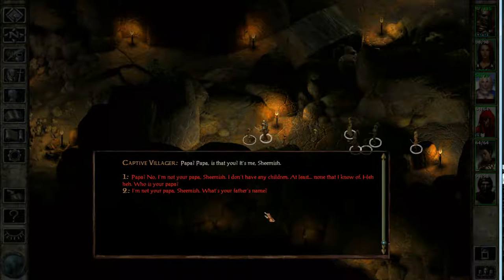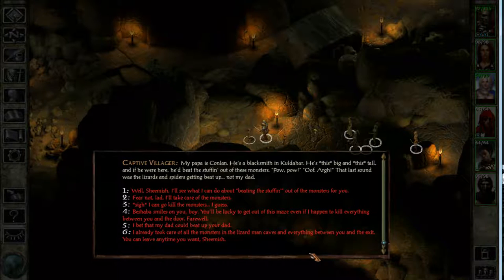Papa? Papa? Is that you? It's me, Seamus. No, I'm not your papa, Seamus. I don't have any children, at least none that I know of. Who's your papa? My papa is Conlin. He's a blacksmith in Kaldahar. He's this big and this tall, and if you were here, he'd beat the stuffing out of those monsters. Pow, pow, oof, arg. Lizards and spiders getting beat up, not my dad.